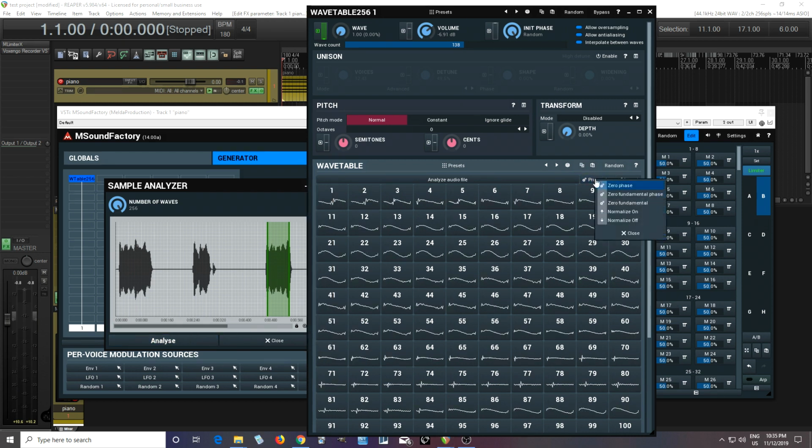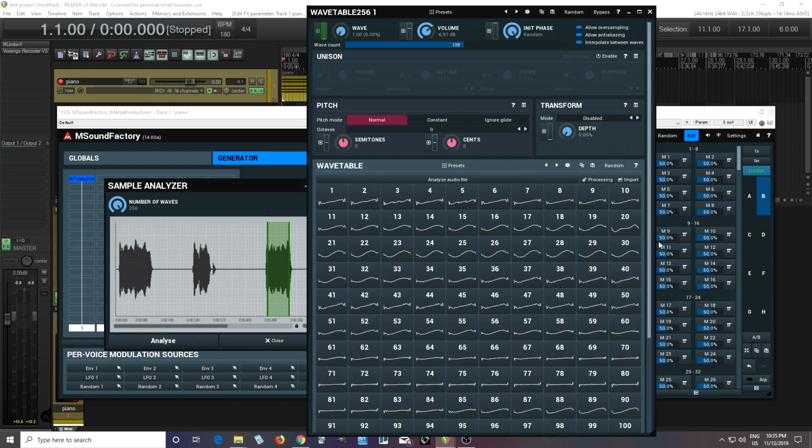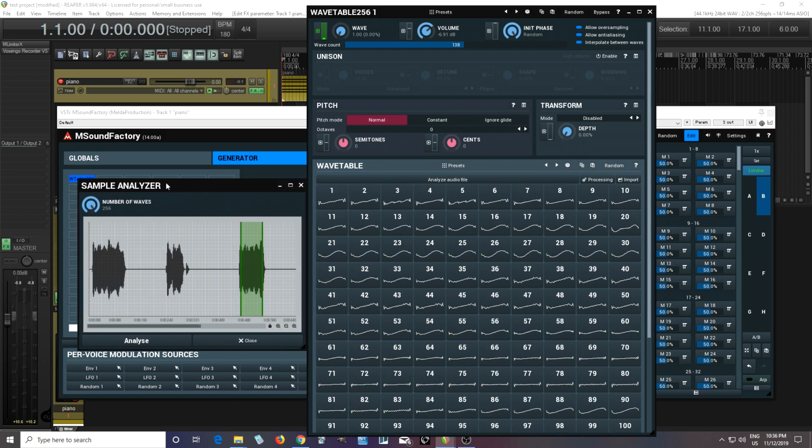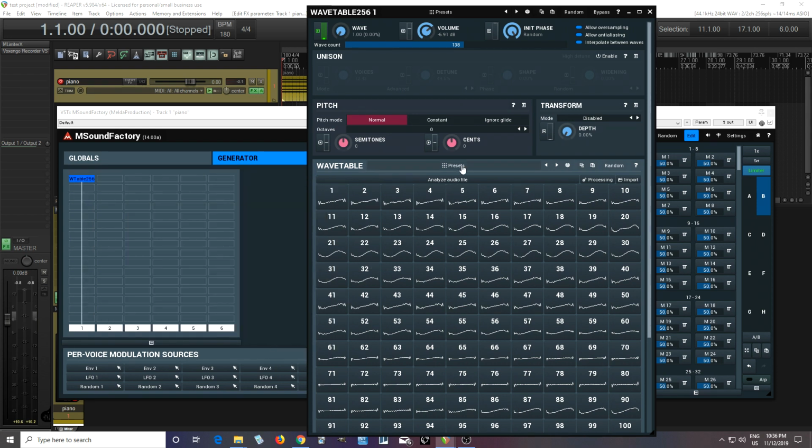Sometimes it's kind of a game trying to get it to look completely smooth. Okay, so you get the idea. And I could do that all day, but I can also just save that here if I like that.